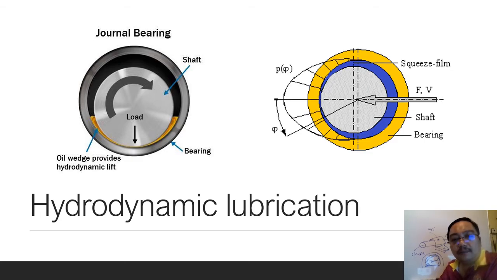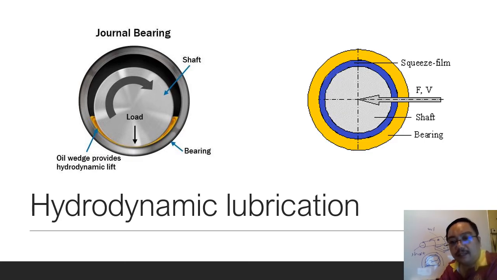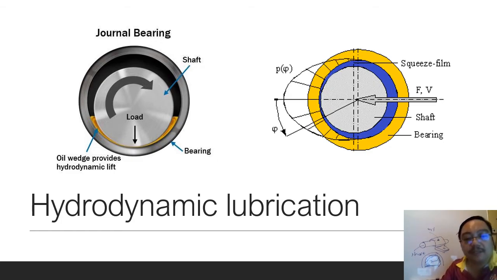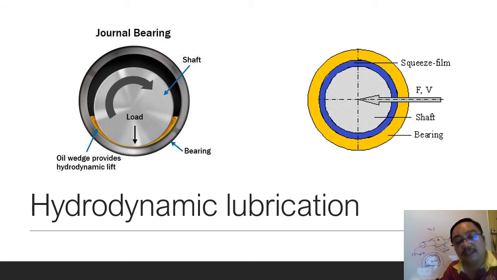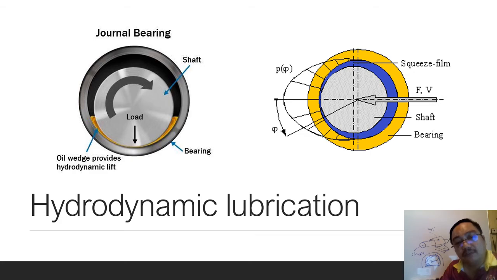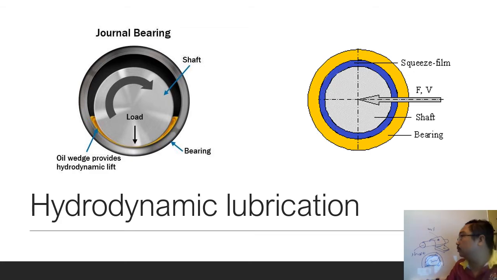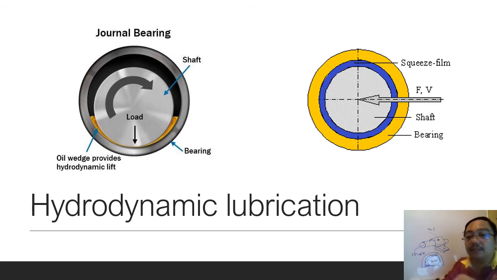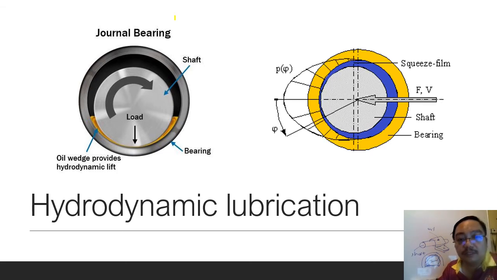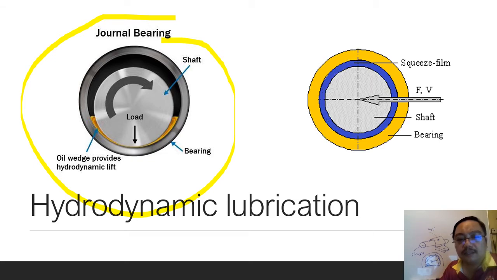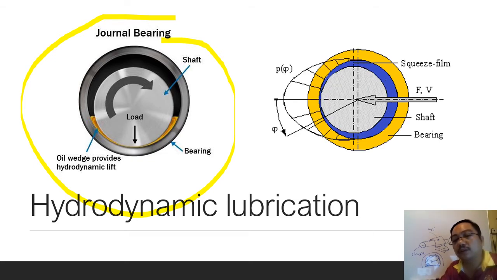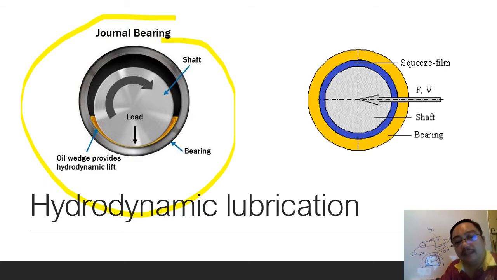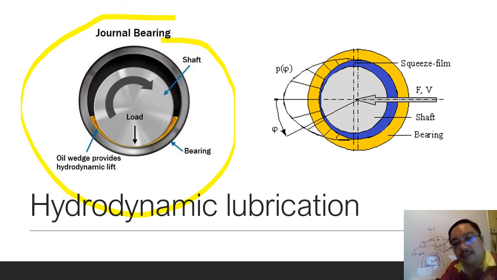This is the journal bearing. I took this image from Google Images. Let me explain. There is one slide that will explain much better. Basically, this is the type of journal bearing. You can Google this image. If you type journal bearing in Google, it will come out with this image. This image translates into this picture. This is a shaft. This shaft is called a journal. This is the oil wedge, and you can see the picture here.